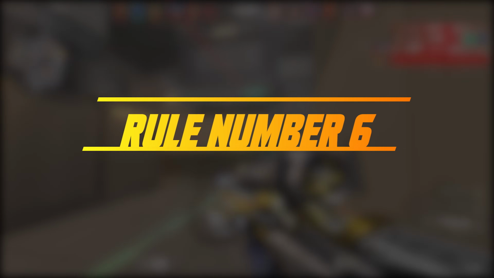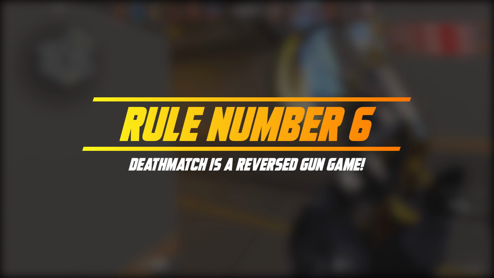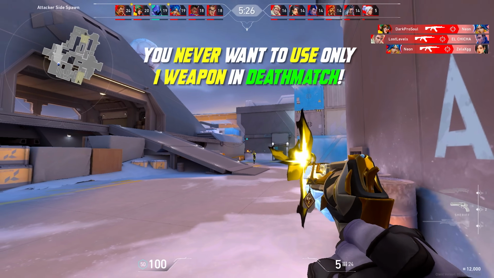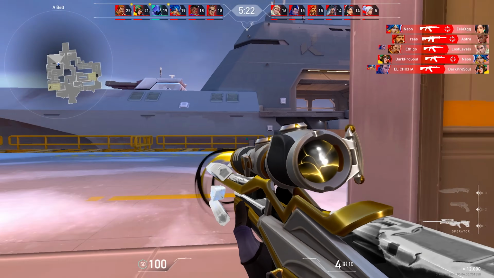Rule number 6. Deathmatch is actually a reversed gun game. One of the worst things that you can do when playing Deathmatch is practicing only with one weapon. As I said, that is not going to hurt you, but we want to maximize the efficiency of your training.